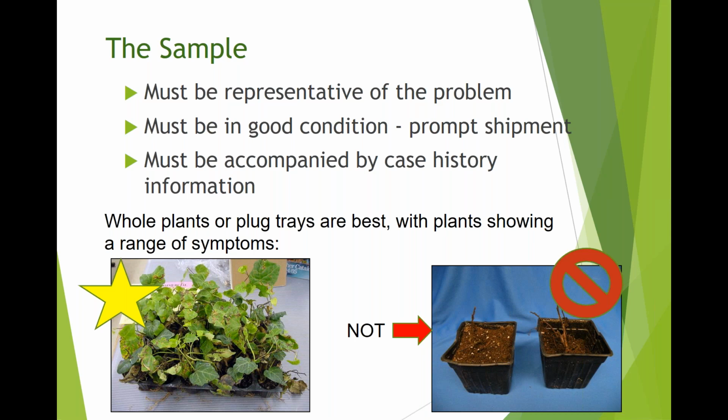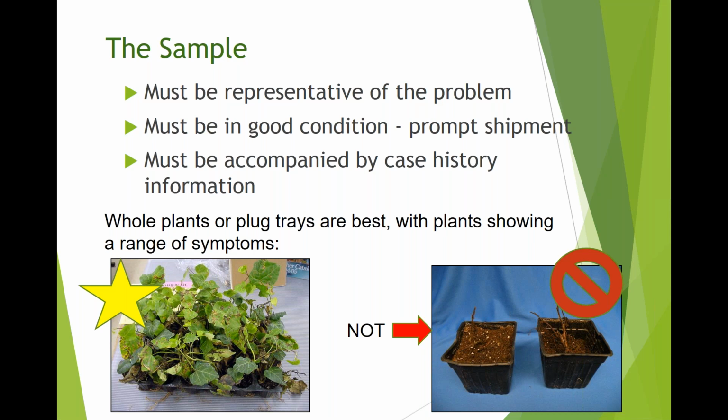It has to be in good condition. So that means prompt shipment. And it has to be accompanied by the information, what you've done to that particular crop. The diagnostician is going to need to know that. If there have been pesticide applications shortly before a sample was submitted, that could have an impact on the ability of a lab to detect certain pathogens.